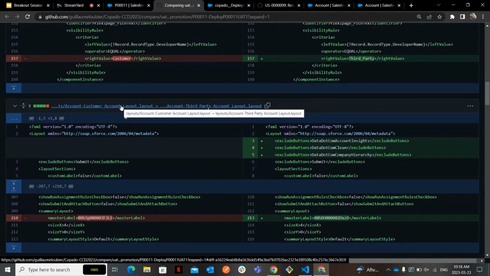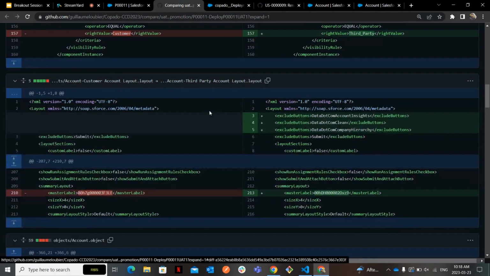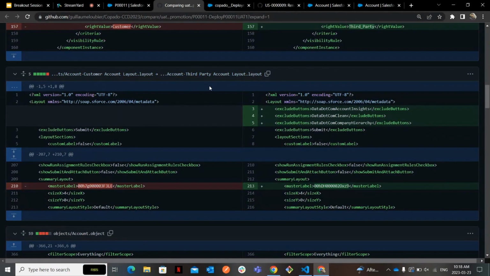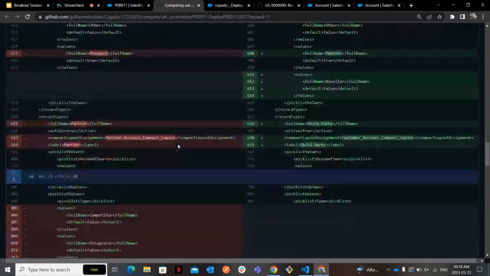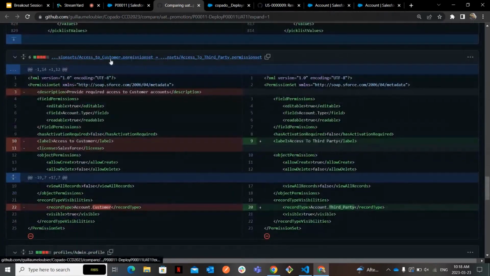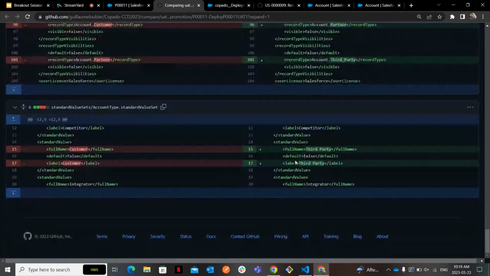Even when we create a new third-party account layout, it will automatically rename it. Likewise, everything happened like this, and for the record type you can see the permission set name got changed, and the record type eventually changed, and everything is good.